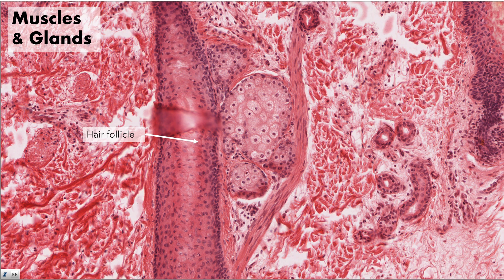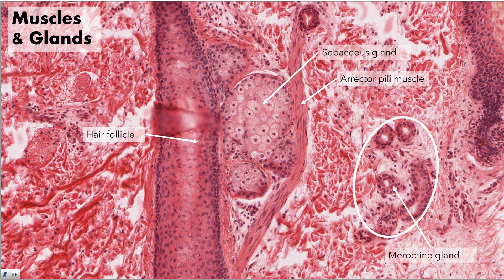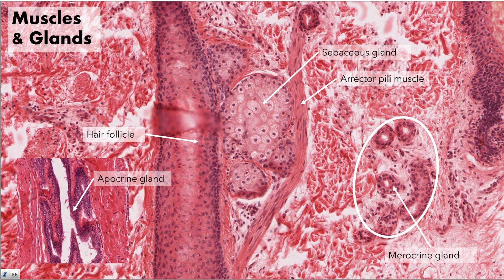Also found in the dermis are accessory structures like glands and erector pili muscles. Erector pili muscles are smooth muscle attached to the roots of hair follicles and to the dermal papillae. When they contract, they pull the hair upright, giving us goosebumps. Associated with hair follicles are sebaceous glands. Sebaceous glands take on a shape that varies from near spherical to kidney bean shaped. The cells are large with a centrally positioned nucleus in a very light staining cytoplasm. Merocrine glands are one of two sweat glands. They are formed from stratified cuboidal epithelium and form a coiled tube structure with the tubes in close association. Apocrine sweat glands are much larger in diameter with large lumens and thicker stratified cuboidal epithelium. These are found in the greatest quantity in tissues from the armpit, so you may not find many of them in our scalp slides.